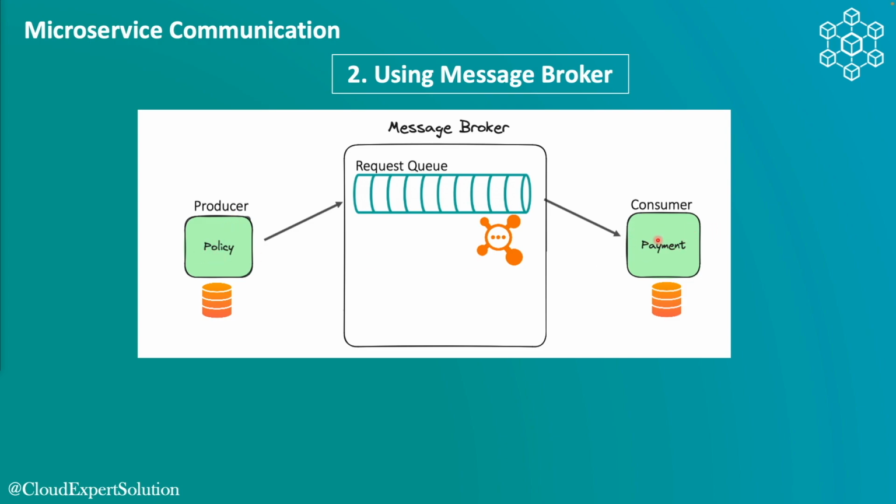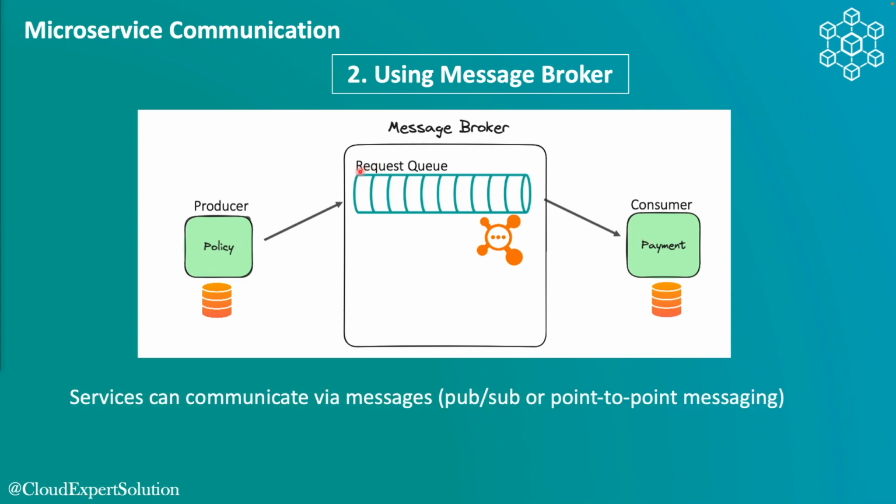It wants to communicate with a payment module, and for our case, this is the consumer application. Now in this communication mechanism, we can use a message broker. It could be RabbitMQ, it could be Kafka, or any message MQ or message broker we can use. Now the producer will initiate a request. The request will be queued in the internal request queue, and then the request will be passed to the consumer who will process that request. This is an example of point-to-point.